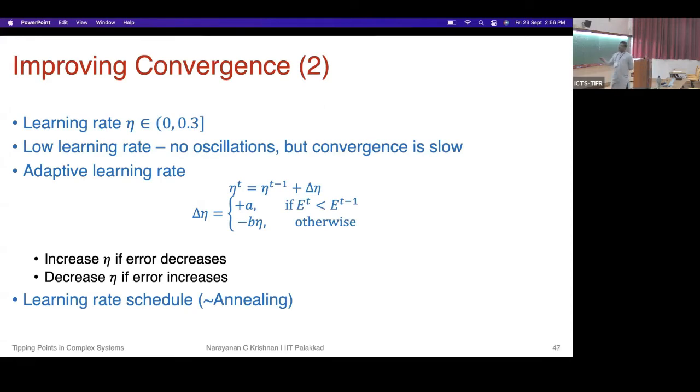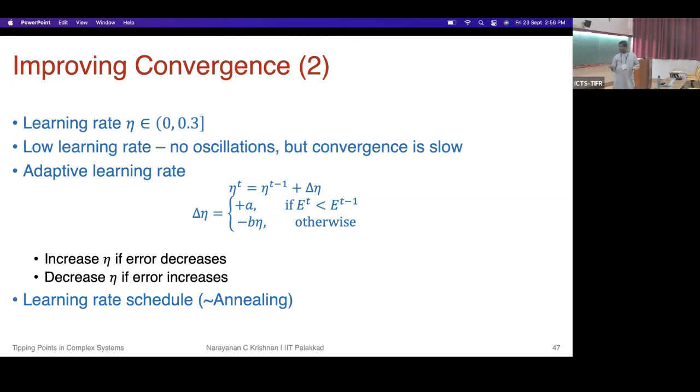Typically, the learning rate is chosen in the interval 0 to 0.3. It's a very, very small learning rate that you choose. If you choose too low a learning rate, it does not lead to oscillations, but convergence is slow. If it is too high, then it can lead to oscillations. One way to overcome it is through an adaptive learning rate. That is, you check at every iteration whether the loss function is increasing or decreasing.